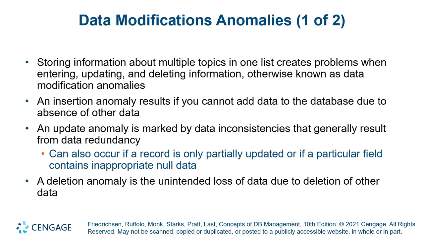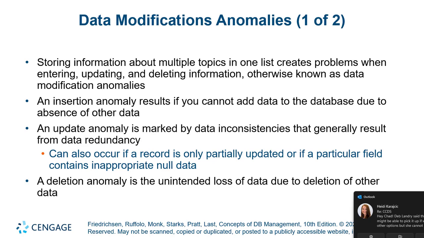Welcome to Module 5. In this first segment, we're going to talk a little bit about data modification anomalies. There are several different times where these anomalies will occur, and several different reasons as to why they will happen. So we're going to talk about some of these anomalies and then what we can do to fix them.